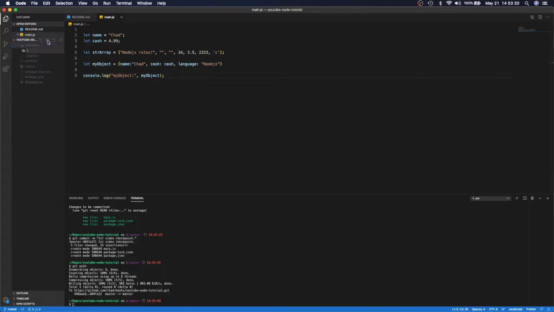And then in that, I'm going to do video 1, and inside video 1 is where I'll move that main.js we used last time, and then everything I'm doing today I'll do in a video 2 folder. Just a little bit of organization there for us.